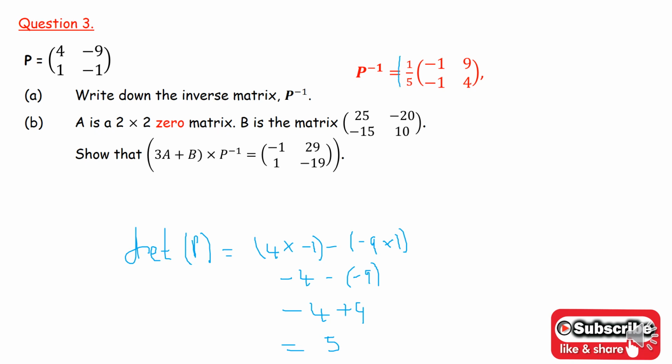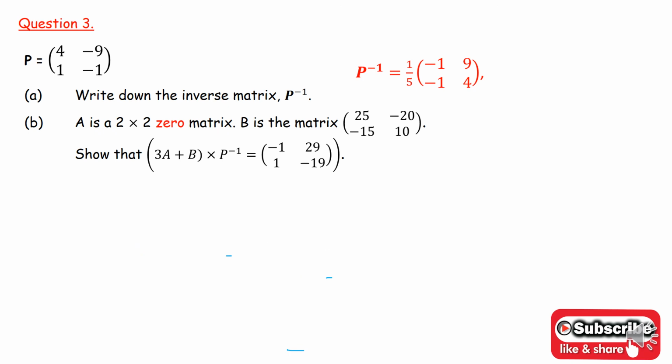So this part then becomes 1 over 5, which is how you start your inverse. And then you take this and swap them around, as you can see here. And obviously you change the sign, that being a minus, now it becomes a positive, and this one being a positive here now becomes a negative. All right, so remember that in order for you to find the inverse, you first have to find the determinant. So if you have forgotten to find the determinant, look at previous videos for you to be able to recall how to find the determinant of a 2 by 2 matrix.